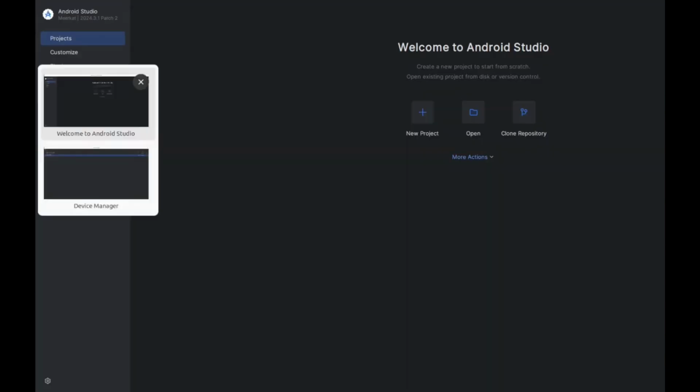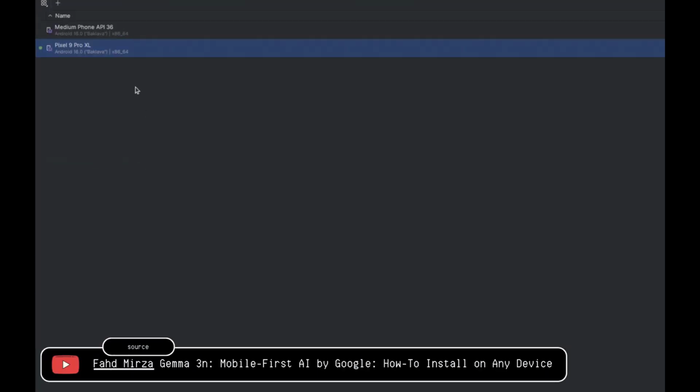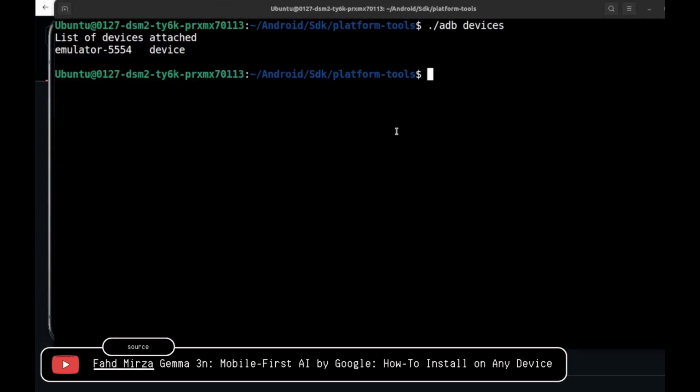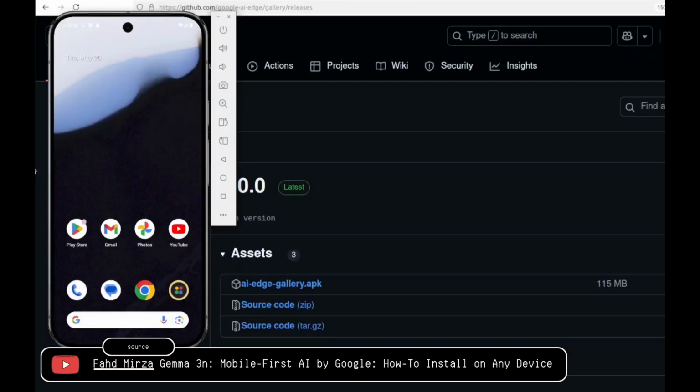All you have to do is download Android Studio to run this model on your laptop or your computer. Or if you have an Android phone, then you can skip this step and come straight to downloading the AI Edge Gallery APK package.